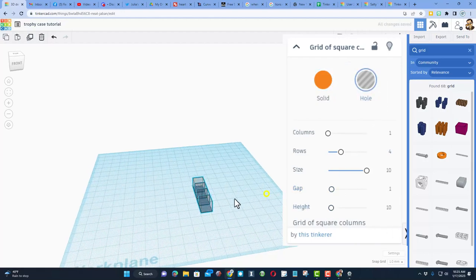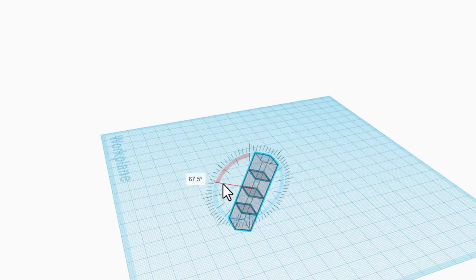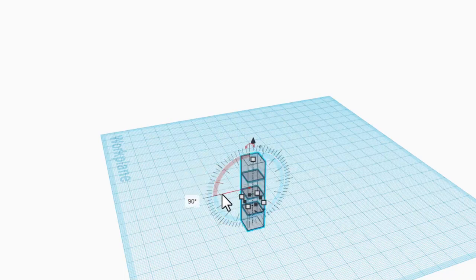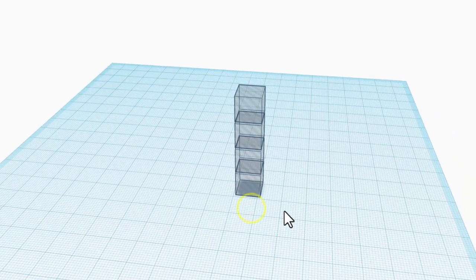I'm going to make them a hole. And then, friends, I'm going to stand them up and down. Notice when you're rotating, if you stay close to the shape or inside that blue circle, it snaps 22 and a half degrees at a time. If you move outside, it goes 1 degree at a time. Once I get it to 90 degrees, we're going to press D to drop.